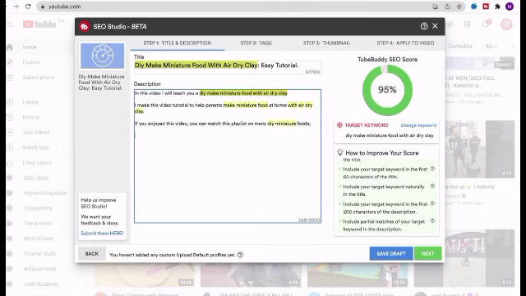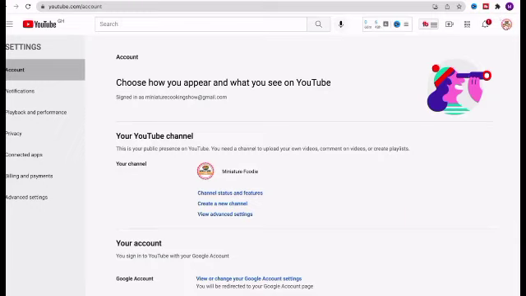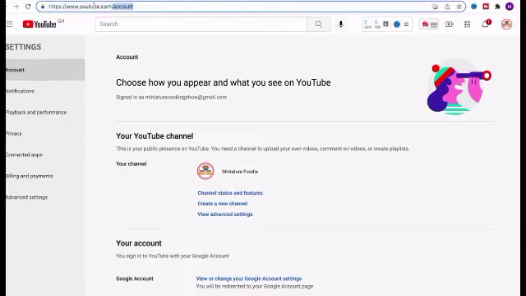Then over here you can now input a video.